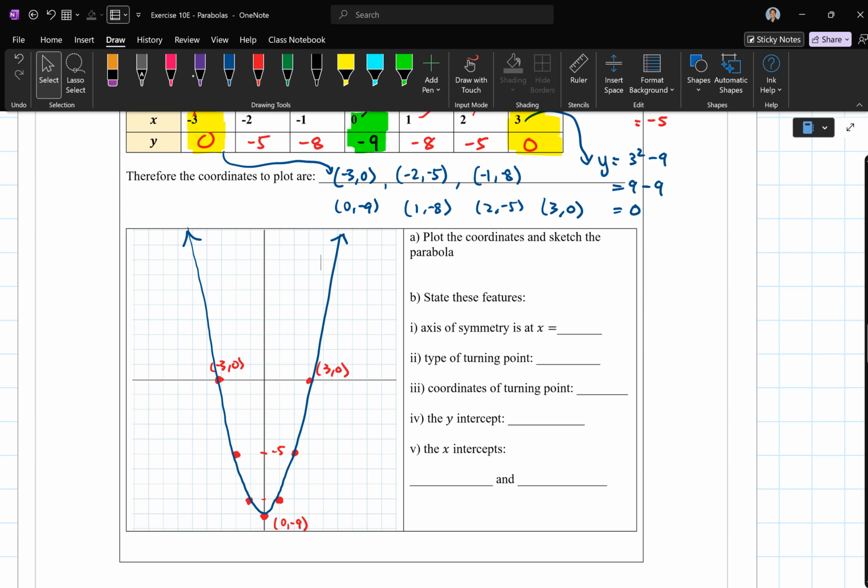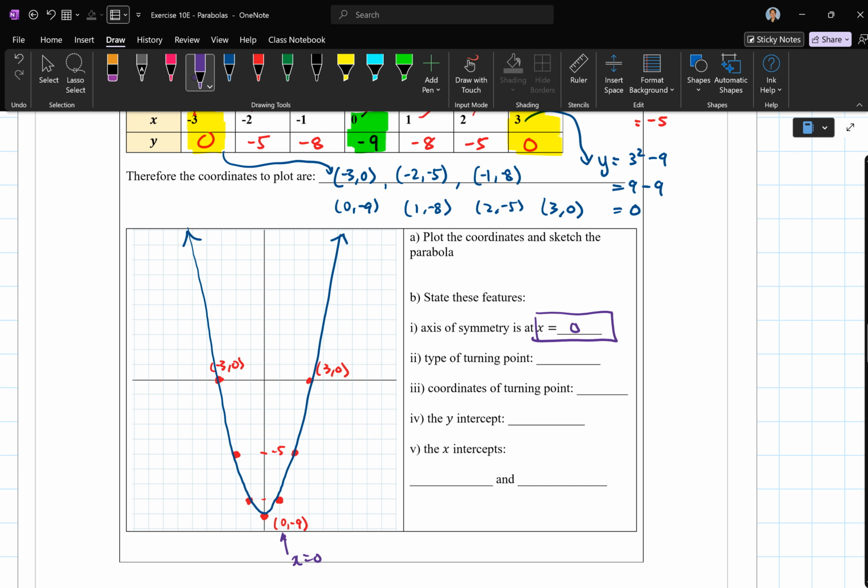Here we go. Axis of symmetry. What is the axis of symmetry? Can I please have, whom have I picked? Jake? Axis of symmetry. Negative 9. No. x equals what? Not 9. 0. It's this line here. Where's this line? It's at 0. At x equals 0. A lot of students get this one wrong every time. I put it in a test and they get it wrong. It's where the x coordinate of the turning point is. It's always a hint. x equals 0. That tells you. So x equals 0.